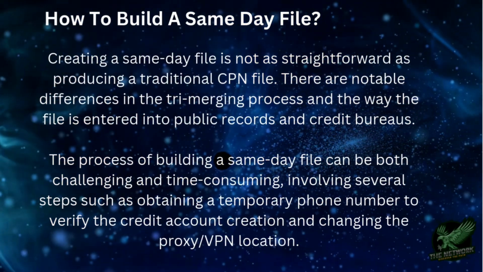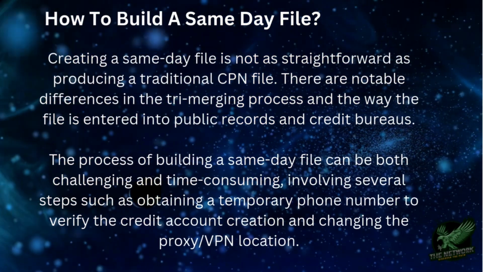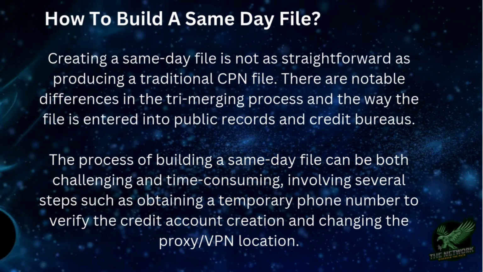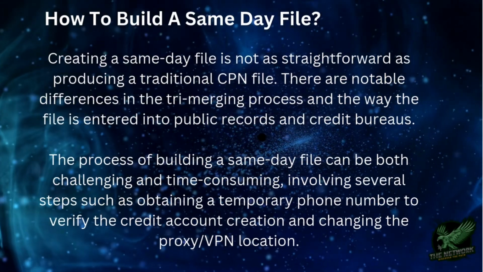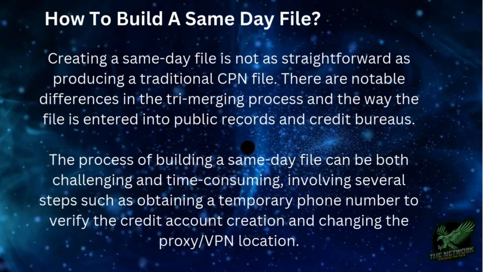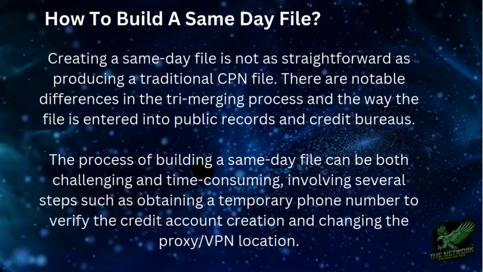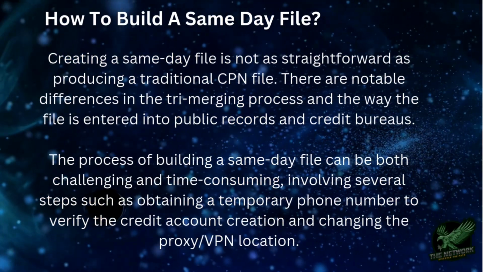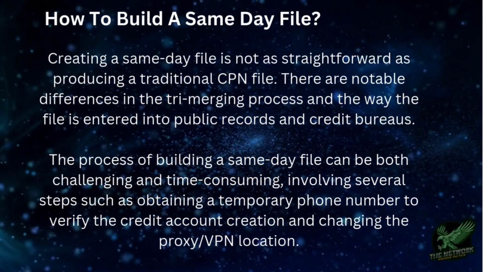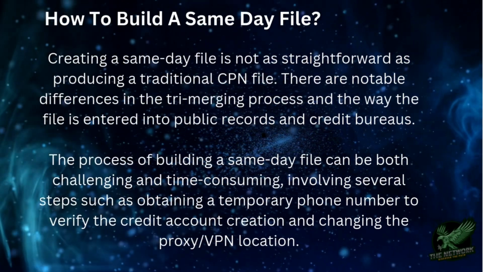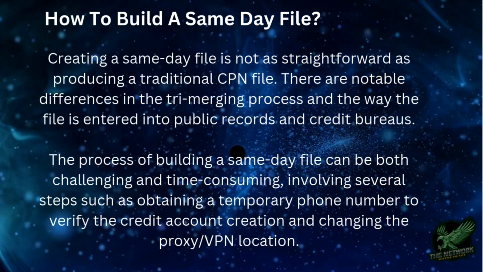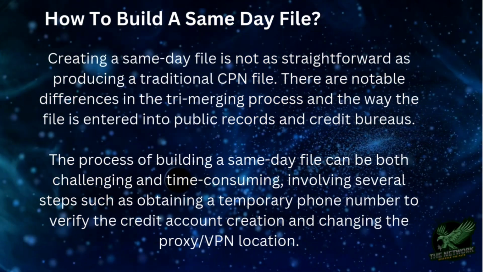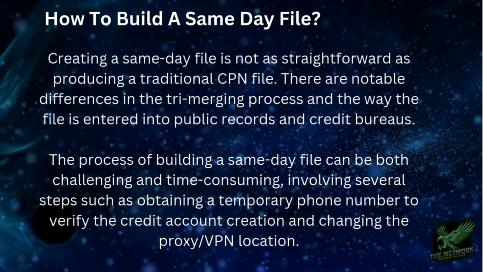So basically, you can't apply for multiple things with certain merchants and certain people online with the same IP address. So they only allow a certain amount of attempts to do certain things with one IP address. So in certain circumstances, you have to change your IP address, and that would be what the proxy would help you do. And that's part of the same day file method. It shows you how to do that because that's going to be a necessary step in the process. And once again, guys, this is educational purposes only.